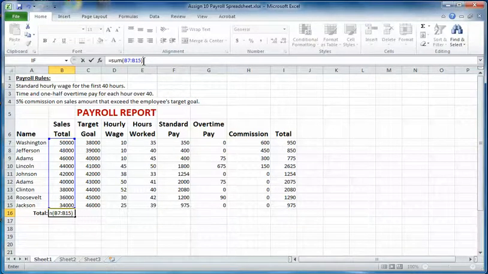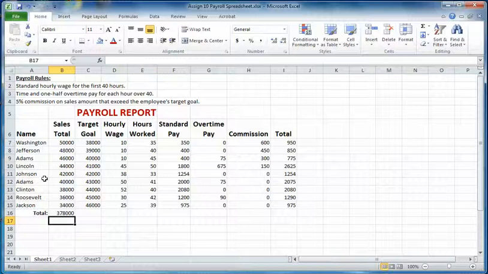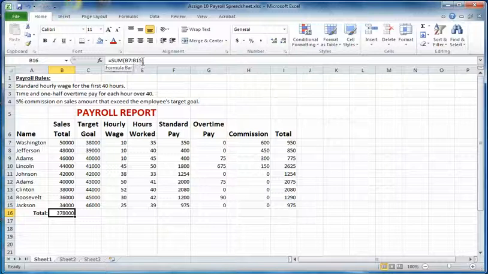And let's hit the equal sign and see what comes up: $378,000. I'm not sure there's any sense in spending a lot of time trying to type the formula yourself, but it's a good reminder that it starts with an equal sign, and in a series you put a colon between the start of the series and the end of the series. I'm going to delete that cell and put it in how I probably normally would.